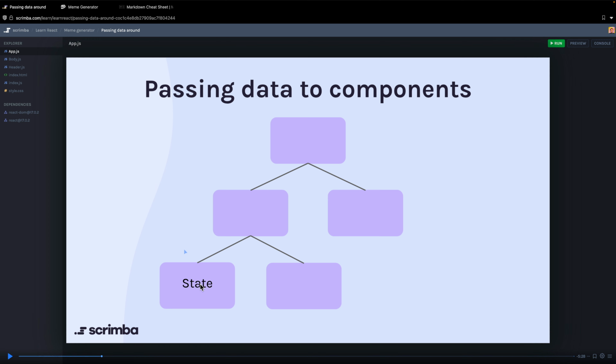There would be no way to actually pass that data into its sibling. So what we would do is move the state up. And now since the state is here, we can pass data into both of the siblings. But let's say we need state to be shared between this component and this component. We would just have to move state up another level into this top component. So maybe not the best explanation, but let's just continue.